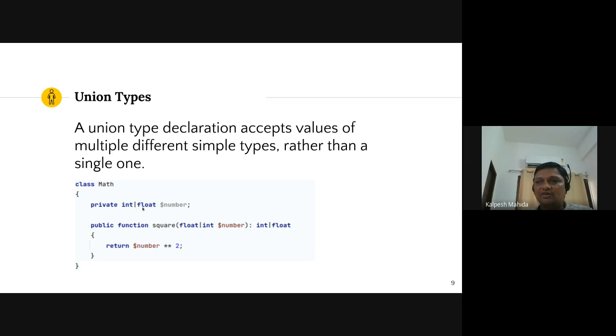The same thing can be applied to the parameters or arguments of methods, and also to the return type of the method. So we can use any number of types for our variables, arguments, and return types.